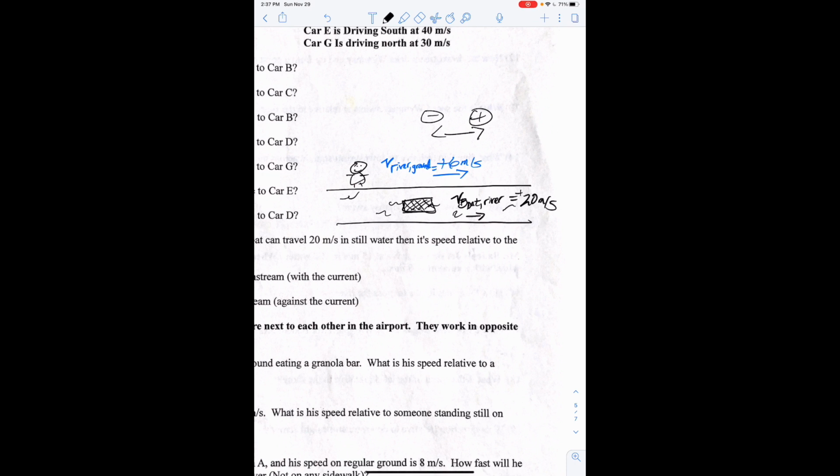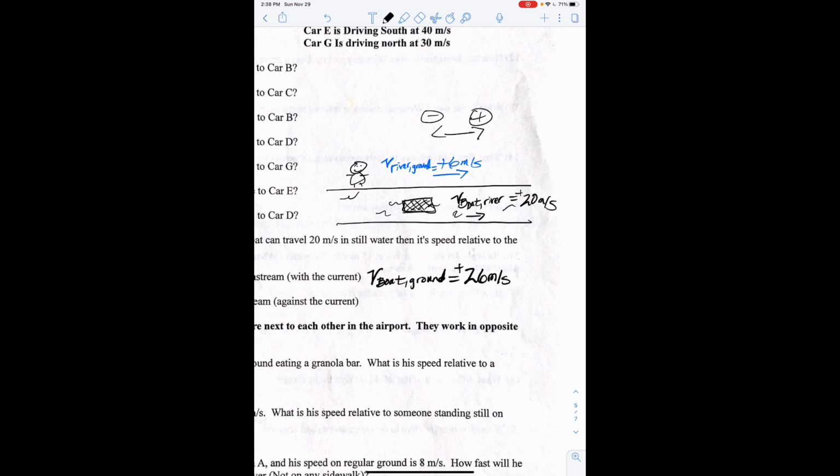So this is the velocity of the boat relative to the river. Regardless of whatever way it's pointed, it's going to be 20 in magnitude. The sign is going to be different based on where it's pointed. So if we wanted to know the velocity of the boat relative to the ground, like if you were on shore watching this, you would say the boat relative to the ground would be moving at 26, right? And we could say positive, where that's to the right.